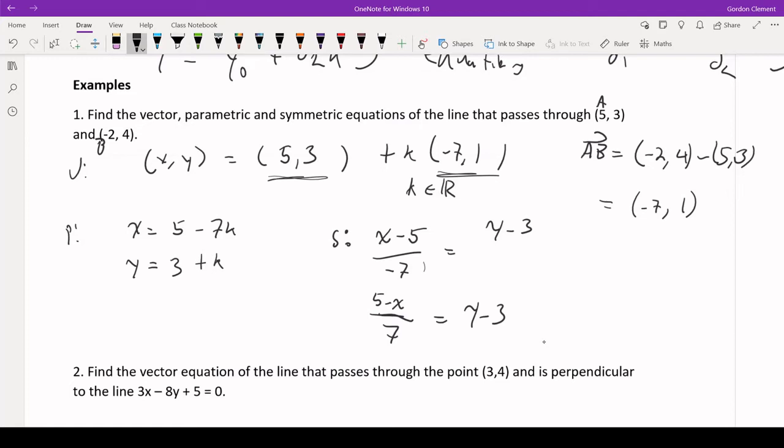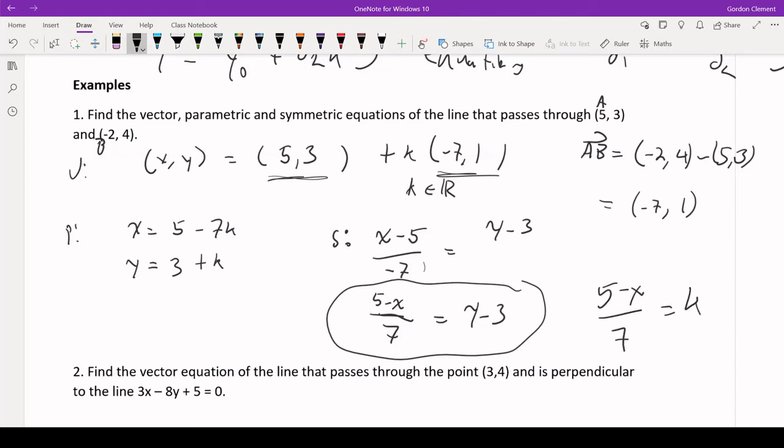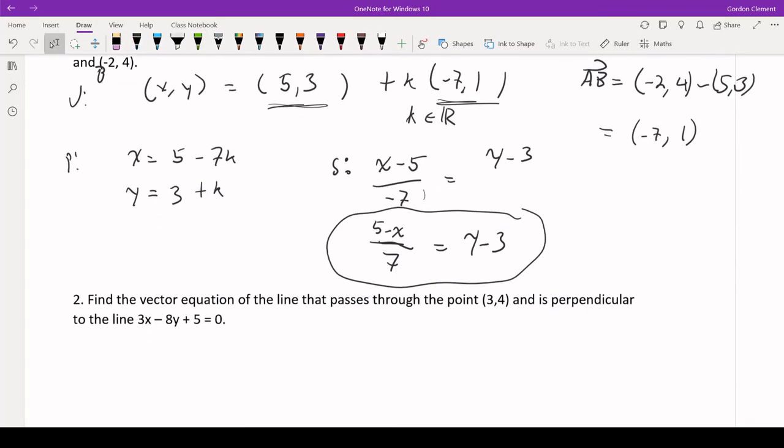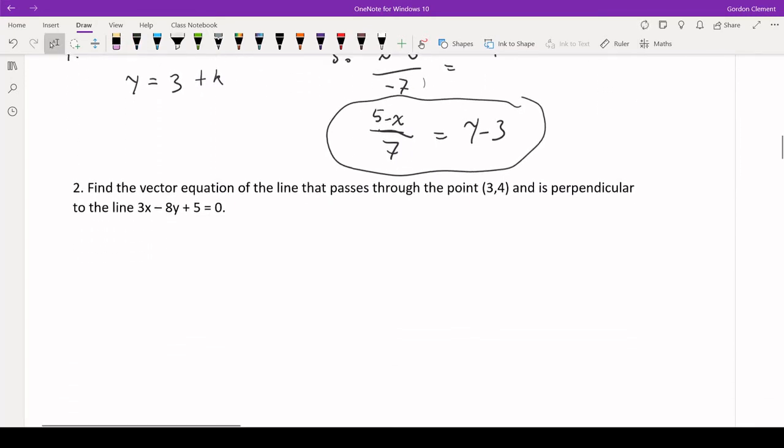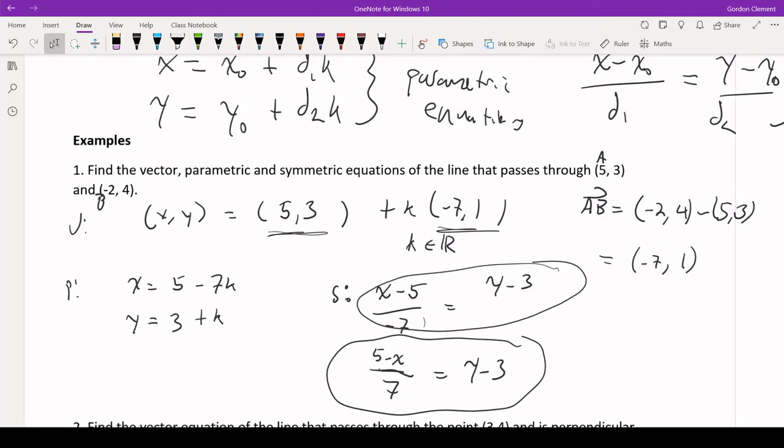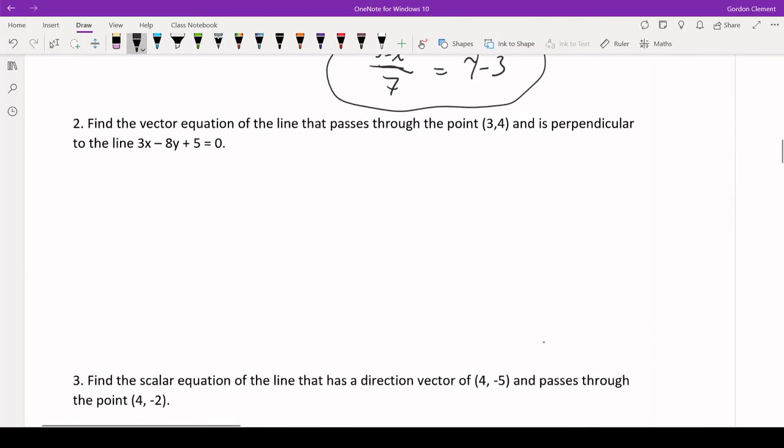If you're starting with a symmetric equation, I'll often do this in the question, and you have to realize that your direction vector isn't a positive 7, it's a negative 7. So if I start with that, I always write out equals k and then solve for x. And since there's a negative there, you're never going to get the wrong answer if you do it that way. But if you're trying to jump right from that to the answer, that's when you can make mistakes with that minus sign. But on a test or whatever, I would take the first version with the negative on the bottom. No problem at all.